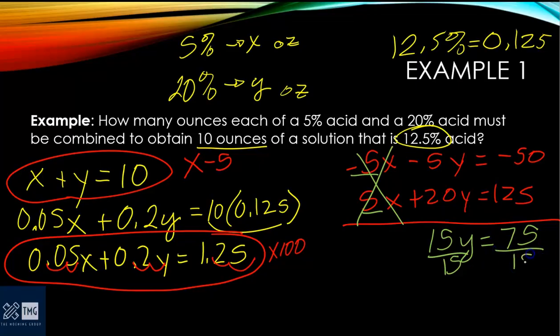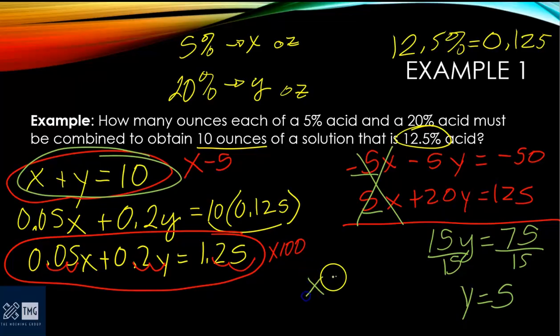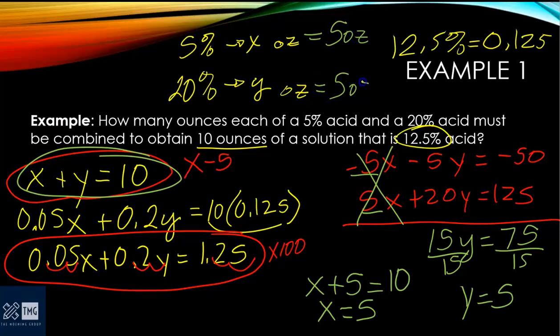If I divide both sides by 15, I get a y value of 5. Great, wonderful, we love this. We're going to take that and substitute back into one of the original equations. Personally, I think the top one is easier because we would take x plus y equals 10. y is 5. So that means x is also 5. So how many ounces of each? We're going to have 5 ounces of the 5% and 5 ounces of the 20%. So important to identify your variables so you know what you're talking about, and then see what information we have.